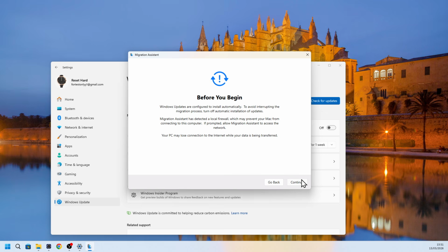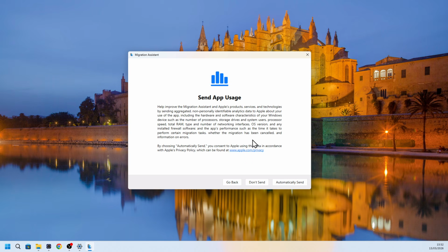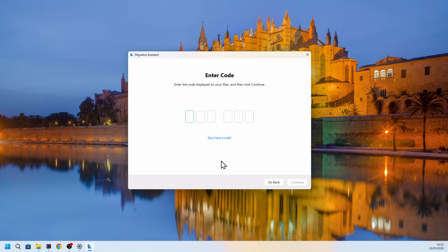And then let's tap continue. We also may need to disable the firewall in the process, but for now let's just continue. Then let's select whether we want to send or not send data for diagnostics, but I don't think that it's necessary.